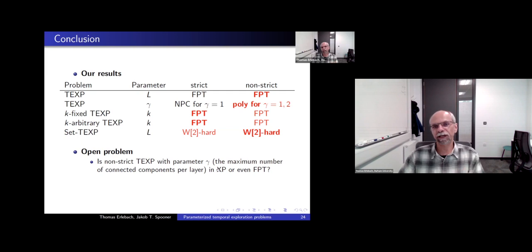That means, is there a polynomial time algorithm for every fixed gamma? Or is it even FPT with parameter gamma? At the moment, even for gamma equal 3, I do not yet know whether it's polynomial time solvable or not. So the complexity for gamma equal 3 is still open. My guess would be that it's probably in XP, so I think there could be a polynomial algorithm for every constant gamma. Whether it's in FPT or not, I don't have a feeling yet.